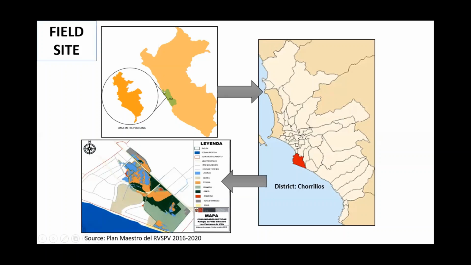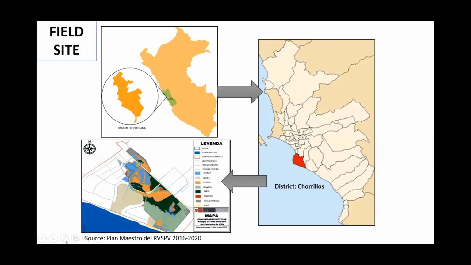And so regarding the field site, Peru is located in South America, and this field site is located in Lima, which is the capital city. And Lima is the province, so we also have metropolitan Lima. And here we have almost 50 districts. So one of them is Chorrillos, where Pantanos de Villa is located. So as you can see, this is a small map of the area. So the green area is only the Conoplectus americanus species, the junco.